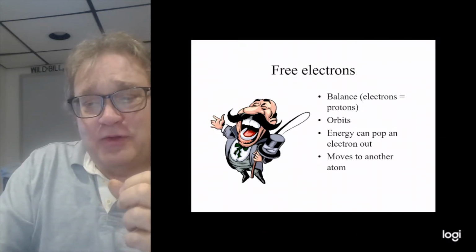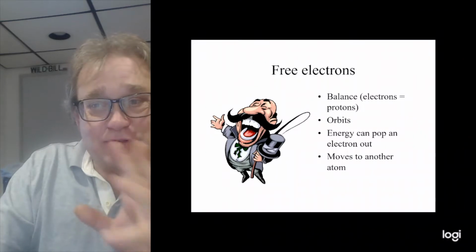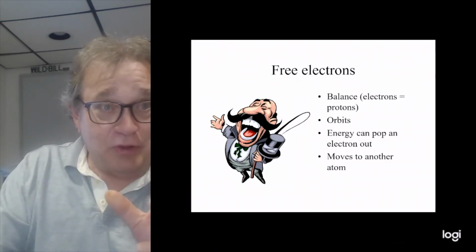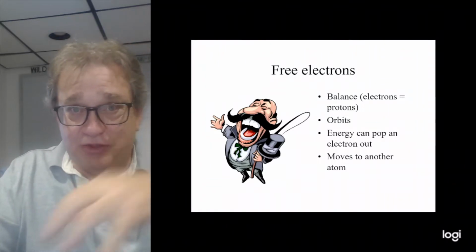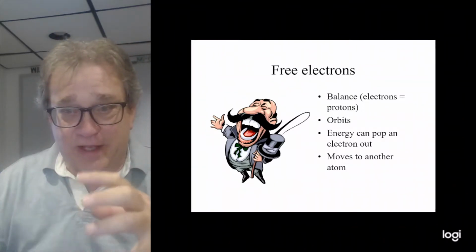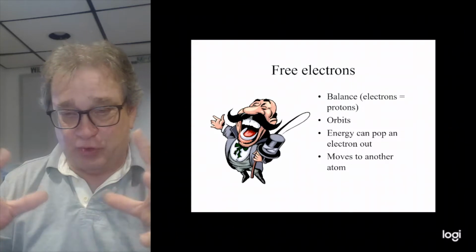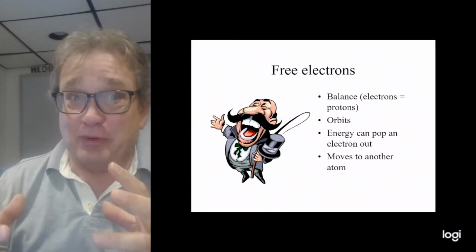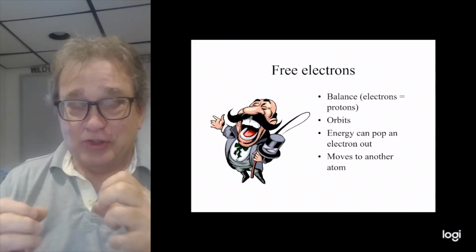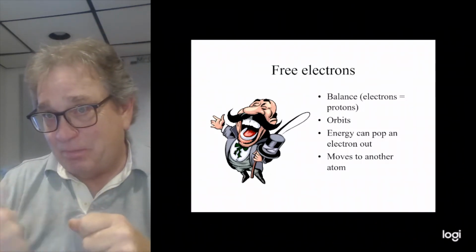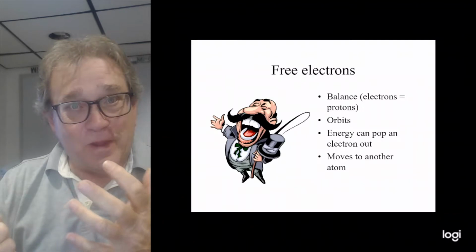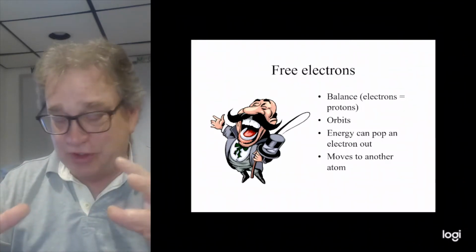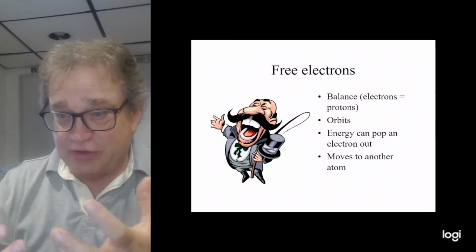And usually there's an electron balance in them, but we can excite the atom by putting energy into it. Okay, and that causes the outer orbit of the electrons to grow a little bit, and that makes it unstable. It doesn't like that. So as soon as it gets a chance, it pops one off, and then it shrinks a little bit. So it gets bigger, accepts energy, gets smaller, releases energy.